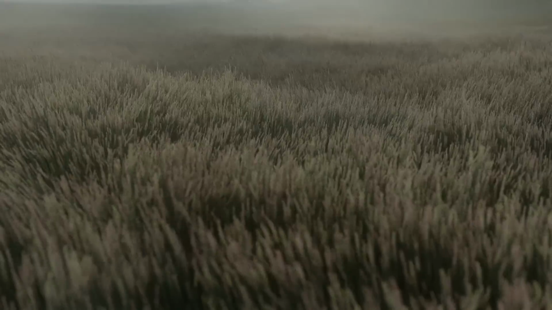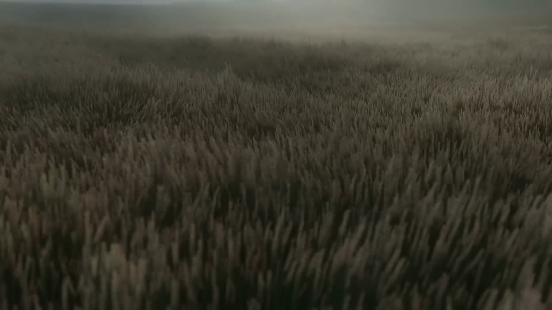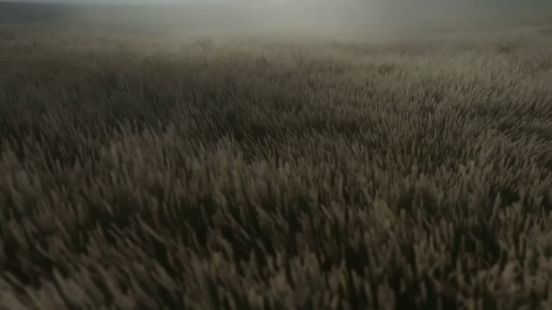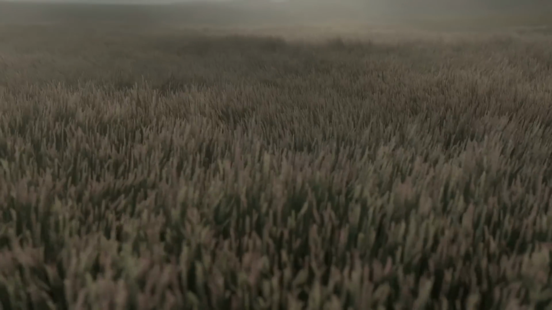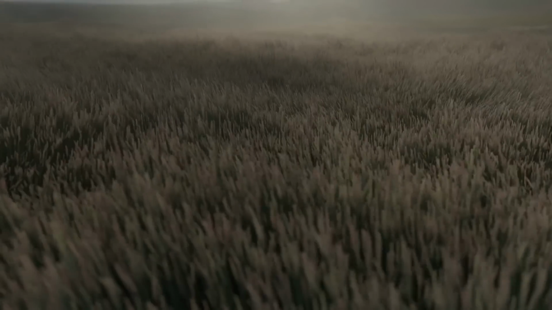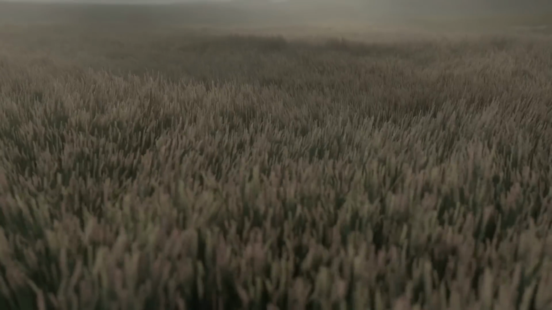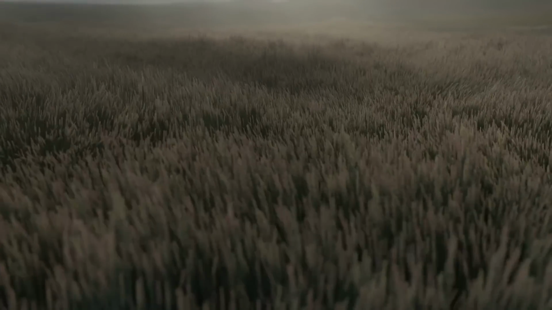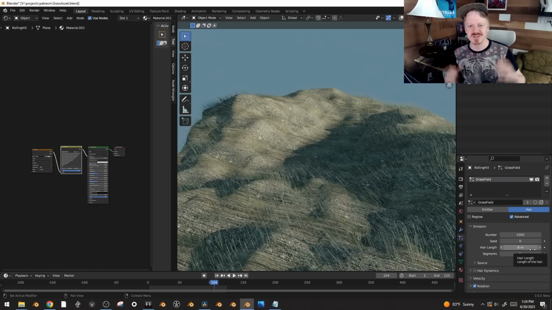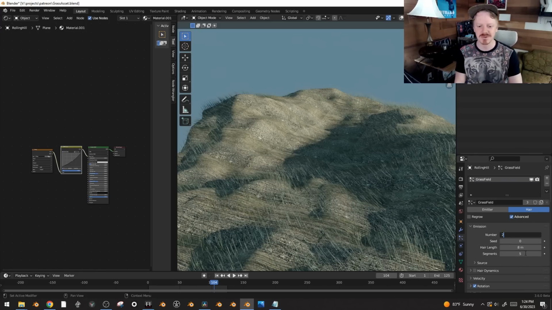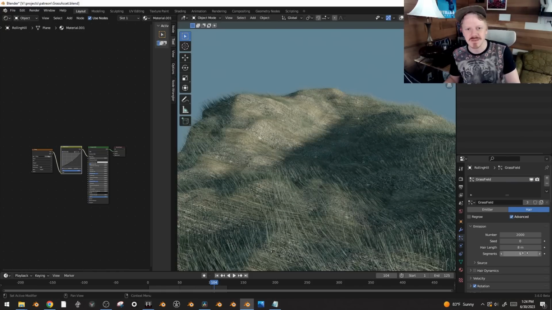Here, let me show you. In this test, I have like 1,300 original blades of grass, and the next one, I think I have like 4,000, and you can see it just moves a little bit more organically. Here's the first one, and here's the second one. But with the second one, the whole system chugged. It was much slower, a lot less fun to work with, and so I think keeping the number down to like 2,000-something, if your computer can take it, is probably a great rule of thumb.